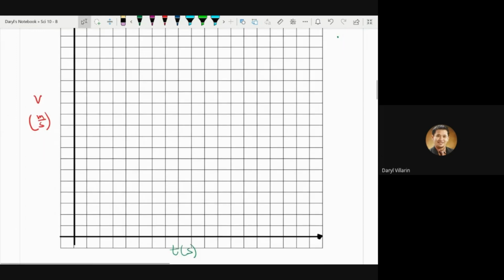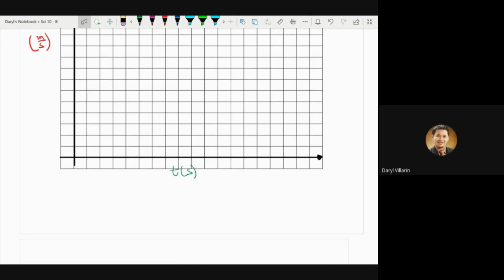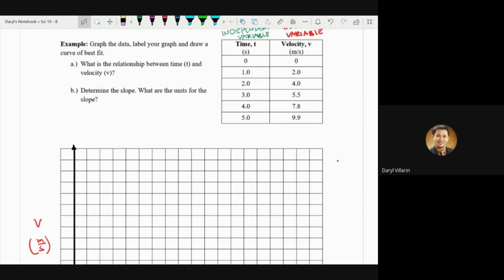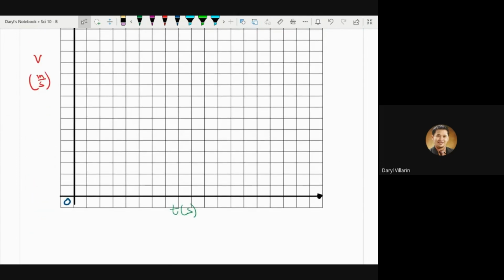Okay. Now the next step is choosing the correct scaling, or the scaling that I need to use. Remember that I need to maximize my space. So to know my correct scaling, I need to know my minimum and maximum value. If you can see, the time has a minimum value of 0 and a maximum value of 5. So therefore, I'm gonna take that into account. Let's say my maximum is only 5, so perhaps I can use a scale of just 1 second.